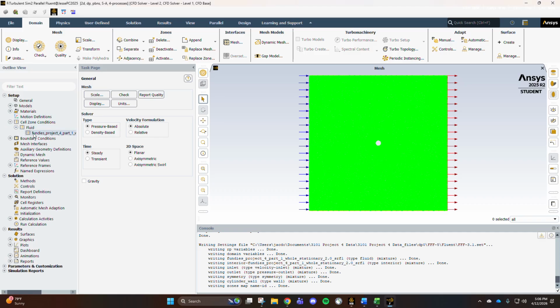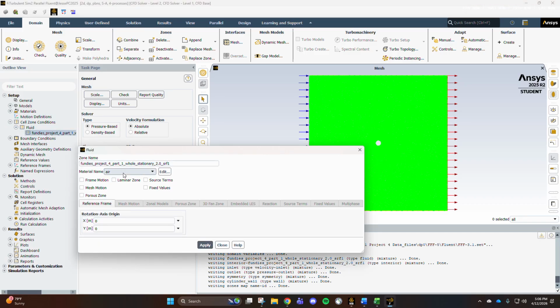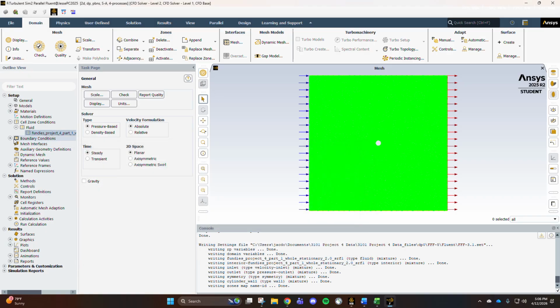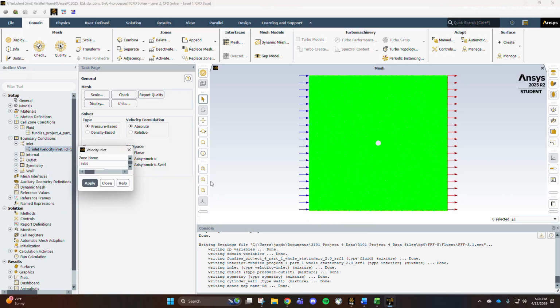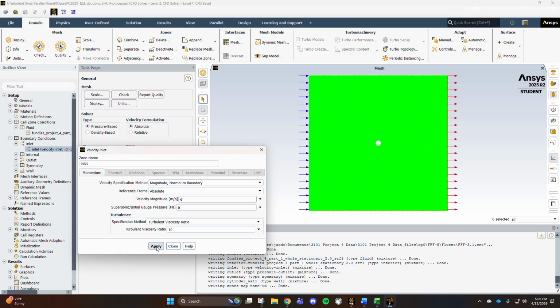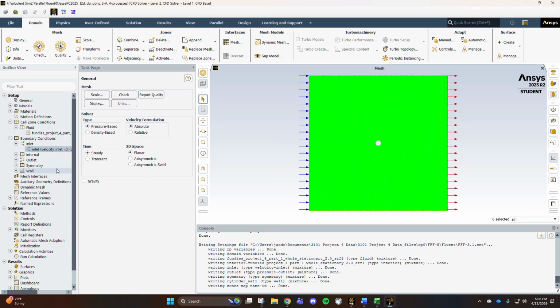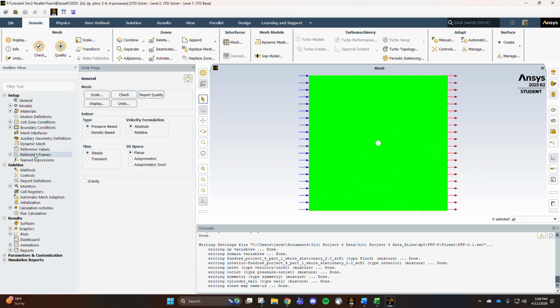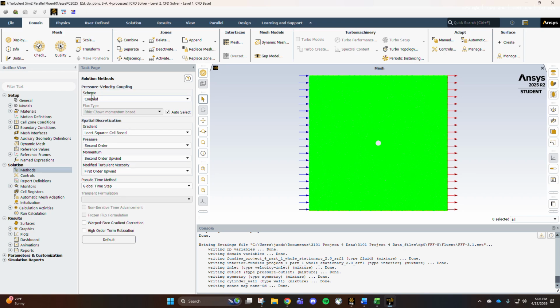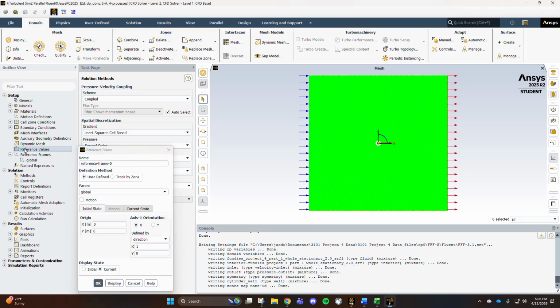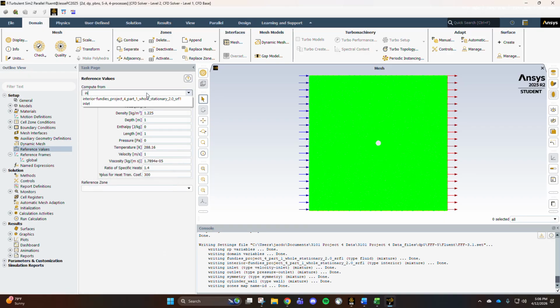Cell zone condition, let's make sure this is what we want, and it is air. Boundary conditions, inlet, we're gonna switch this to 6, and once you calculate the Reynolds number with that, you'll get around 735,000 to be exact. Everything else is good to go over there. We are going to go to our methods, and we're going to do coupled and second order. Keep it at that. That gave us the best results. Set reference values to the inlet, or everything will be screwed over. Density looks good, viscosity looks good, and velocity looks good.